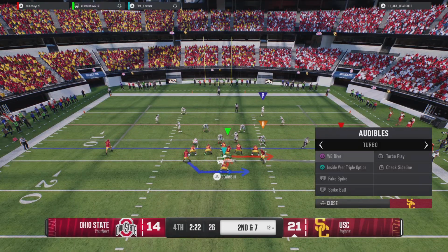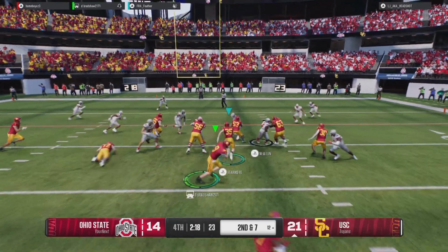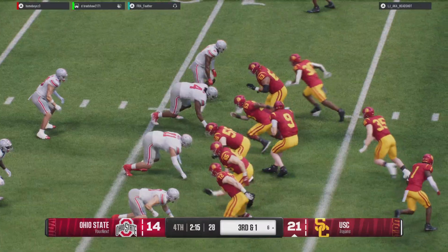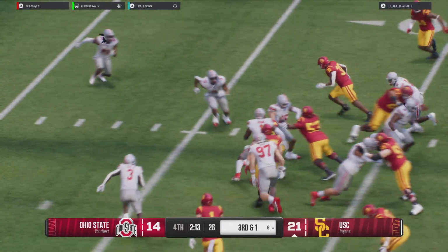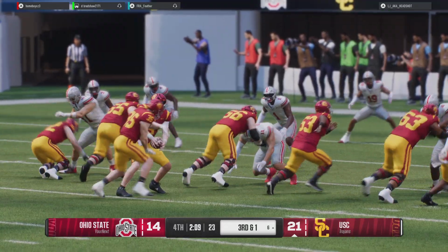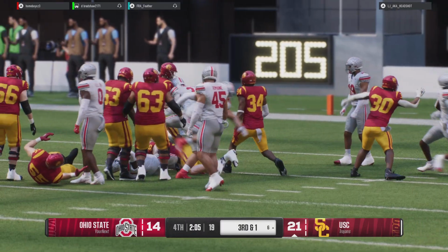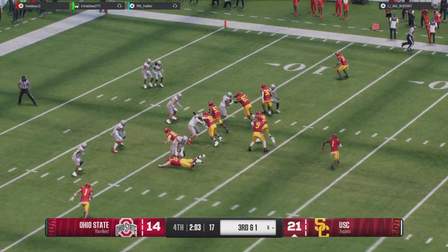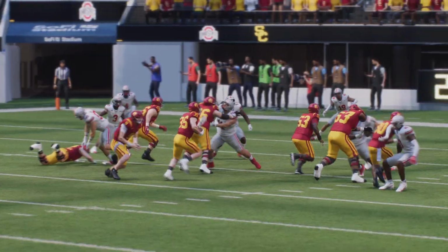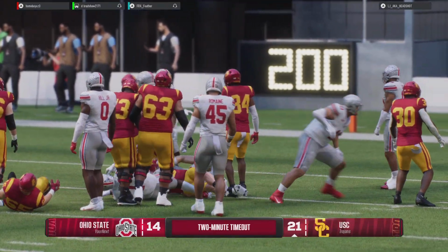The Trojans come to the line in the hurry-up. The option look. And a good, solid pickup there before the defense knocks him down. And the fullback breaks off a nice gainer there. No such thing as just 3 yards in a cloud of dust with this guy. He can make people miss and get you a play. We've reached a 2-minute warning in this offense, trying to milk this clock and keep time on their side.